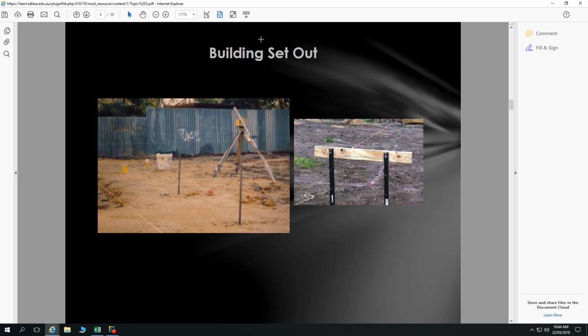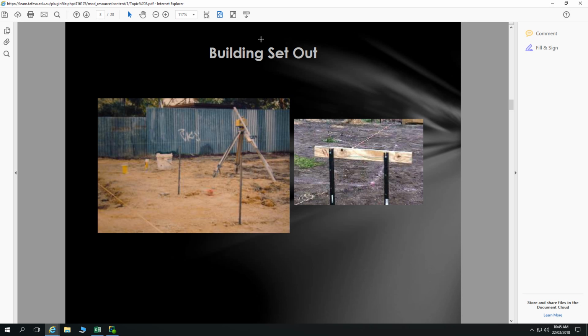But what we are going to do is go on site with a spray marker and mark out roughly, well, within 30 mil or so of where our building is going to be. We're going to get that all marked out in the ground, and we're going to mark out the areas that we want to be excavated. We'll do that with spray marker on the site initially.